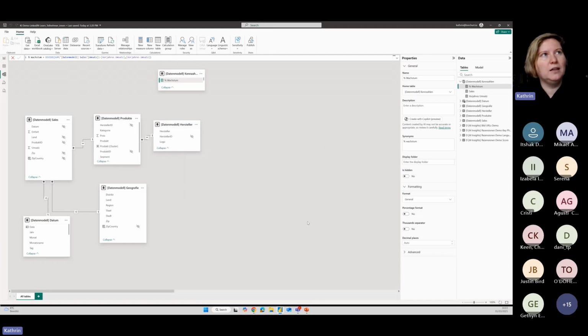And then I can say, okay, keep that. This is really good. And then it will automatically put in my description here. So you don't have to think about what the measure is about. Copilot will let you know what the measure is about. So yeah, this is really cool.